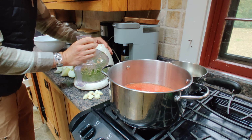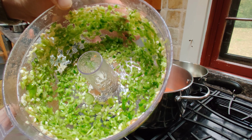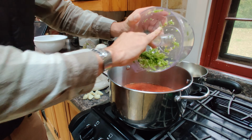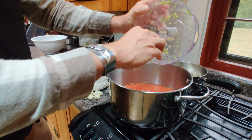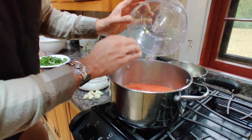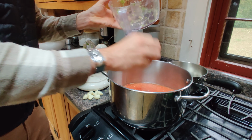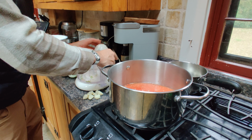So this is the consistency of the peppers that I generally like. They can be put up pretty fine. So I'll just combine them. And if you generally have a low tolerance for a lot of heat in your salsa, you can de-seed your peppers prior to adding them to the batch. And that generally will keep a lot of the heat out of the salsa.